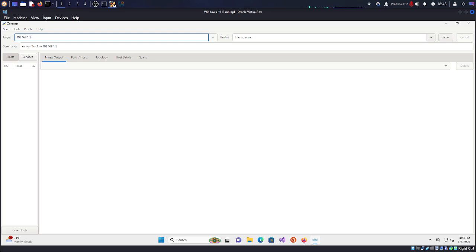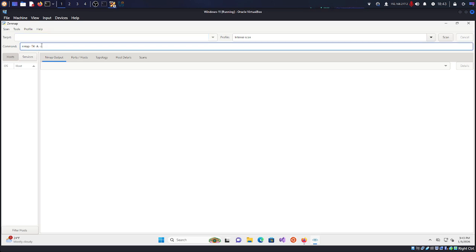You can even use a hyphen and have a range of IPs. Or if we want to do specific targets, we can put a comma separator and put in multiple IP addresses like this. So that's the target box.